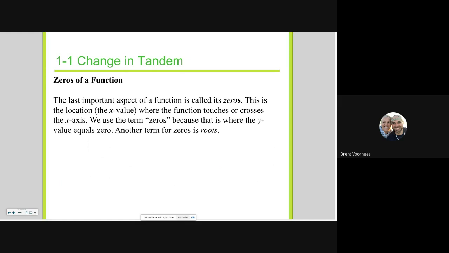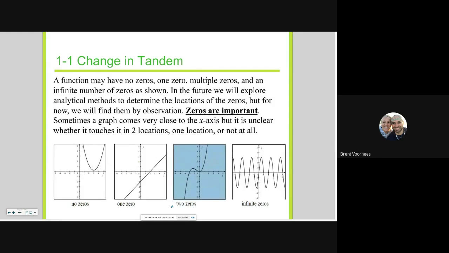Okay. Zeros. What are zeros? X-intercepts. You put here x-intercepts. Or here's another very important word, solutions. Okay, and now we're going fast to this end because of time. Here, this graph has no zeros because it's not touching the x-axis. No x-intercept. This has one zero. How many zeros would this have? Two. Four. And this is infinite because it just continues on and hits more zeros. So zeros are very, very important because they are the solutions to equations.